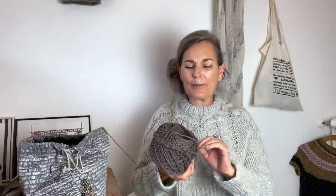So this is some very special yarn that I'm going to talk more about at the end of the episode, because it's something that I bought when we were in Milan. It is some sort of an alpaca wool blend, and I don't know the details of this yarn because I wasn't aware that it came without tags, that I should have looked at the shop to see what it was. But it's squishy, it's a rather heavy yarn, I'm guessing an Aran weight, something like that. And it's super soft. I mean, super soft. You can wear this next to skin. It's super soft and it's just so nice and a lovely color that I really enjoy.